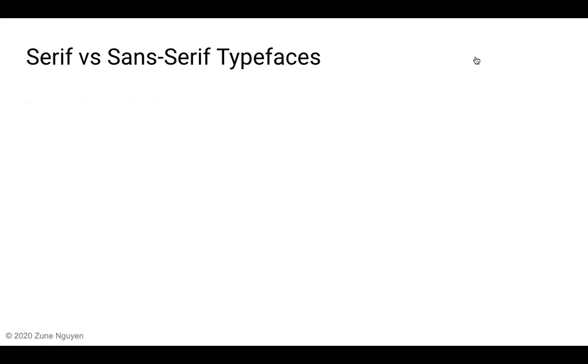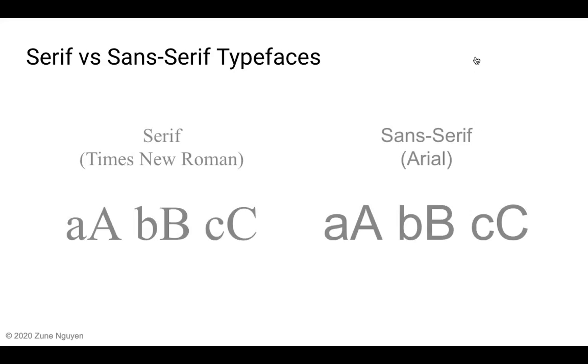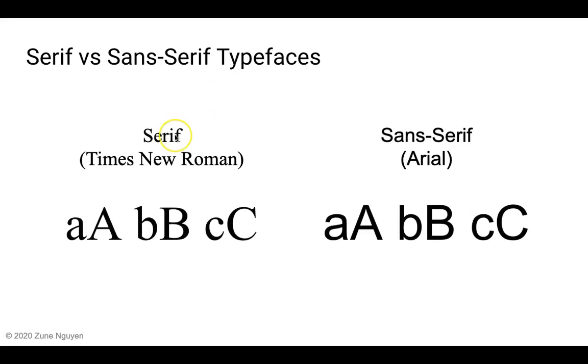The key thing between a serif versus a sans serif typeface is that a typical serif font is like Times New Roman, where a sans serif is like Arial. The big difference, honestly, is that we call these serif fonts because they have these little serifs, these little tails, as you can see here. And then sans serif means it does not have those tails. Those straight fonts, like Arial, Helvetica, for example, are sans serif fonts.